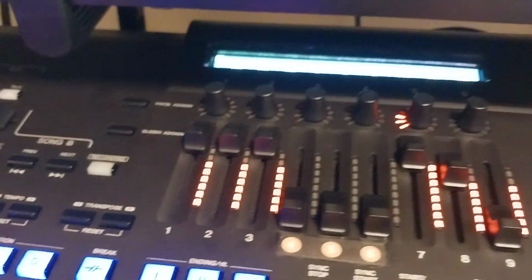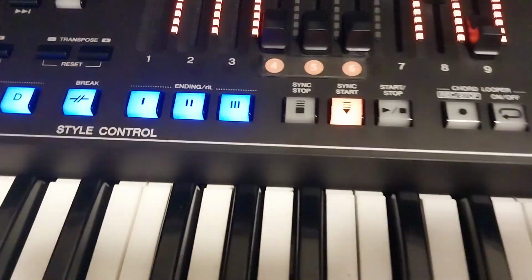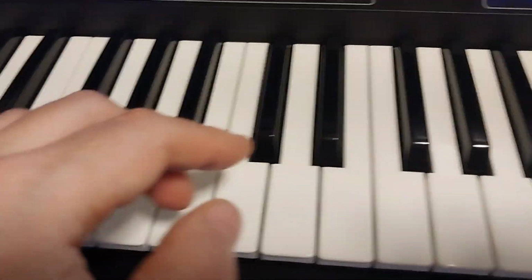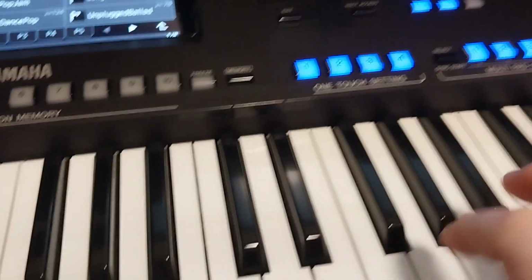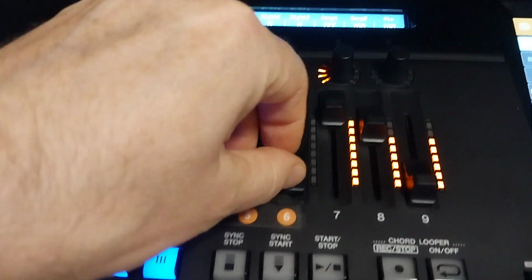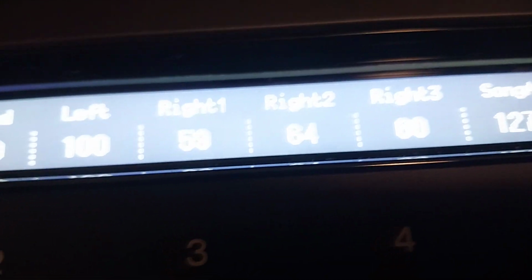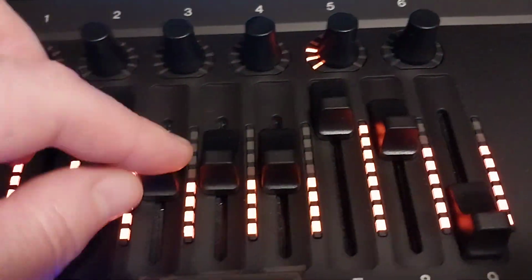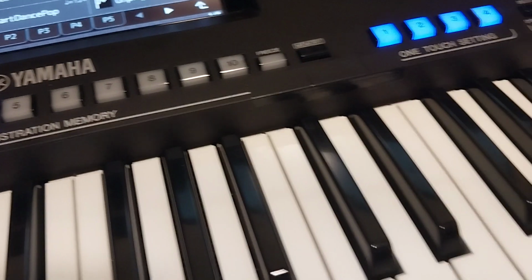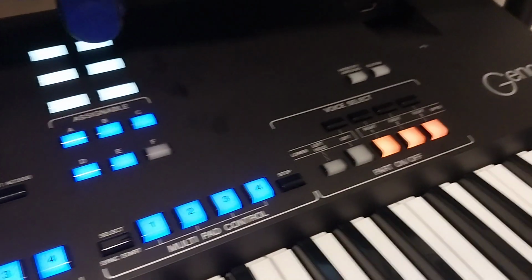And just fantastically, when you play in any style, let's say you play the first one, okay? Here you go. Let's turn it on. See right here? This OTS button is off. So I can't play. See? Nothing is playing. Why? Because these faders are down. Okay, so let's crank it up to 77. Right about there, okay? Okay, it's playing.